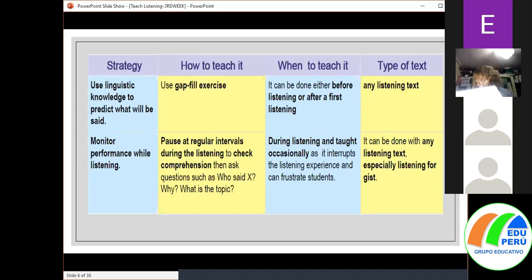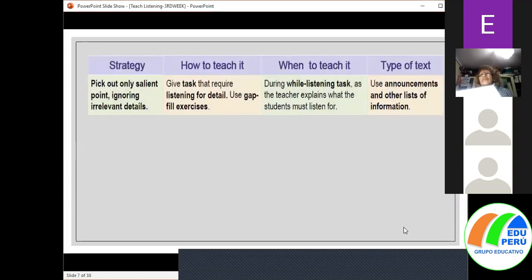To get the main idea of the test. No, in this case, the listening test. When I say test, don't think that it's written because we are talking about listening. So to get the general idea of the test, the listening test, no? The oral language. All right? Okay, so here we have these other two. Now we are going to continue with more strategies with different activities.